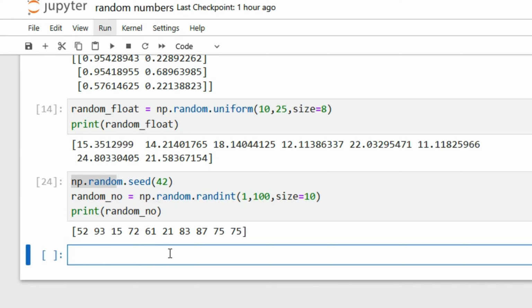Next, let's see how to shuffle arrays. If you have an array and want to randomly shuffle its elements, you can use shuffle. So I'm going to define a variable using np.array. Here you can put any numbers.